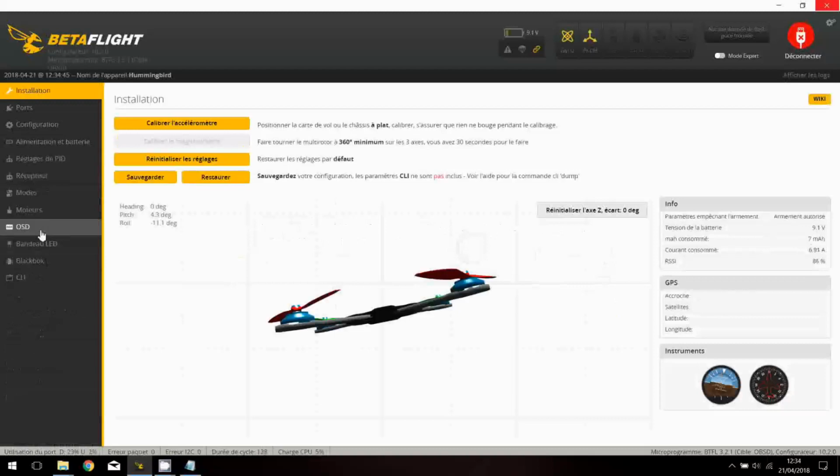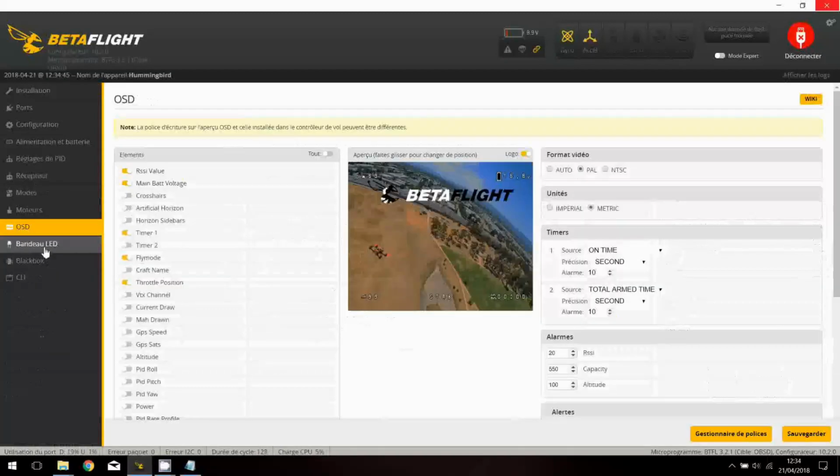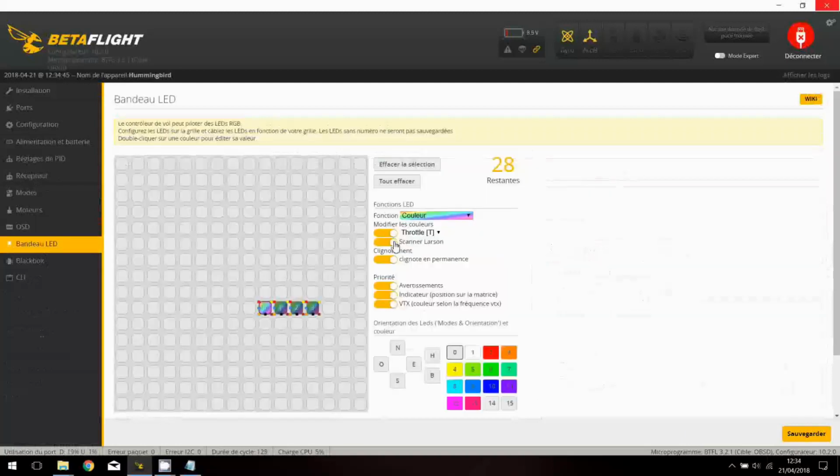Don't worry, on your own machine it will be. So we can also configure the LEDs a little bit. You can see that out of the box we have the throttle, the scanner. I will disable the battery. Okay, sorry, we'll turn on the battery. Okay, we have the battery, the throttle, the scanner, the turning, everything is done out of the box.